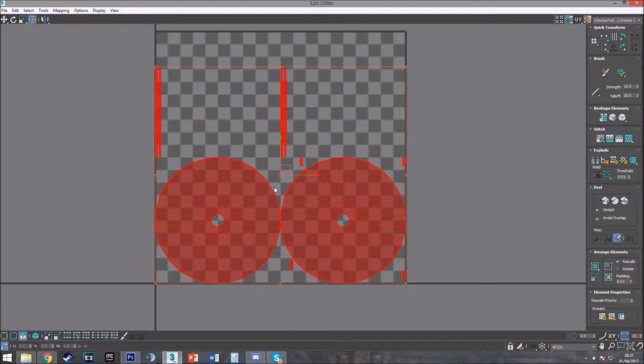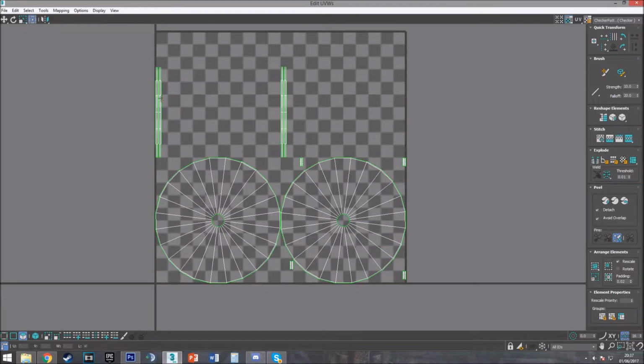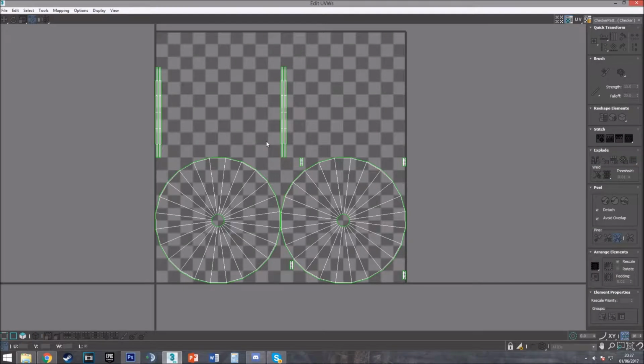Now, as this is just how I made it in the first place, actually, let's just see if I can make this better. Where are the buttons? Nope, nope. 3.